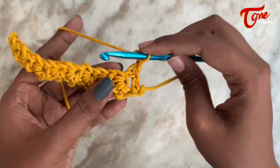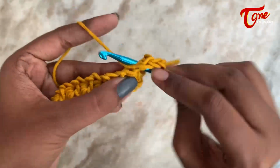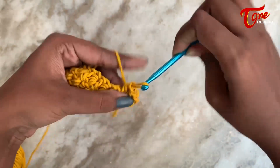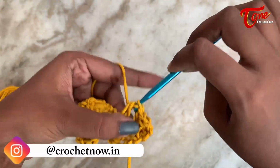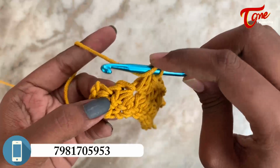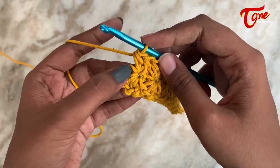Now we'll be making 2 half double crochets inside the eye of the previous stitch. So there, there, there and there. So we should be doing 2 half double crochets in the spaces that I have shown you until the end of the row. I am at the end of the row and I have 2 more half double crochets to be done inside the last eyelet. And I'll be making 1 more half double crochet inside this space.